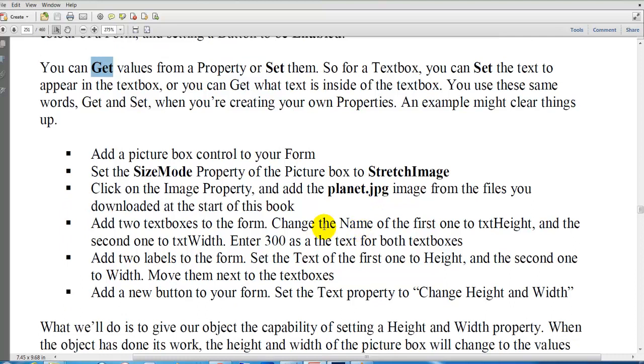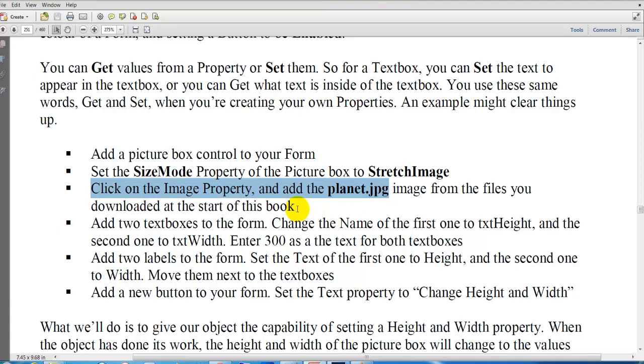So you should do this. Add a picture box to your form. Set the size mode property of the picture box to stretch image. You've done that a long time ago. Click the image property and add the planet JPEG image from the files you downloaded at the start of this book.